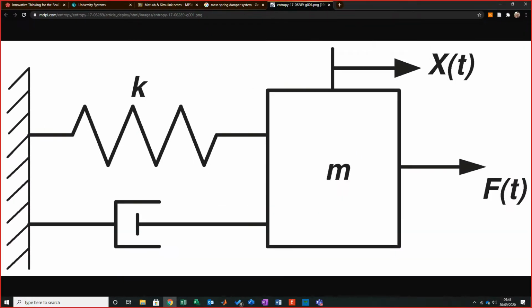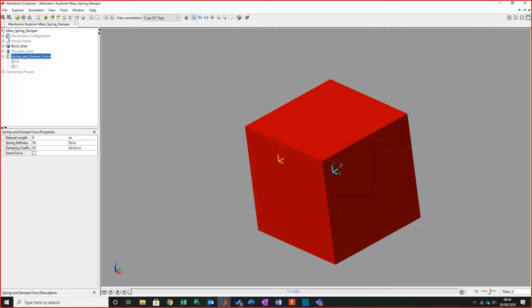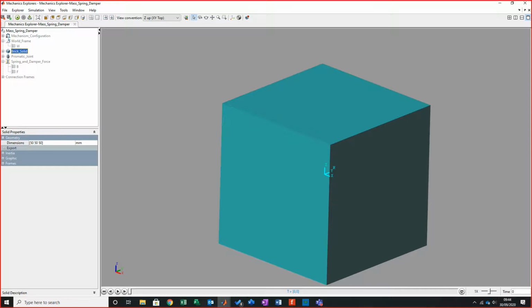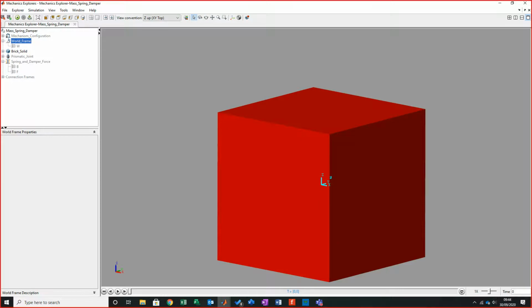So if we go over here, we actually said that the spring and damper would be connected at the top. But the spring and the damper are connected in the middle. So this is a geometric, well, it's just wrong. I'm trying to think of a very sexy term. It is just wrong. Now if I go to prismatic, don't forget, all that is describing a behaviour. So as long as our mass is going to move in that z-axis, it's going to be good. Brick's a brick. It just tells us the size of that brick. So if I go to world frame, that is where that grounding point was. If I go back to world frame, you realise it's sitting in the middle of the brick. You go, damn, wrong spot, entirely wrong spot.